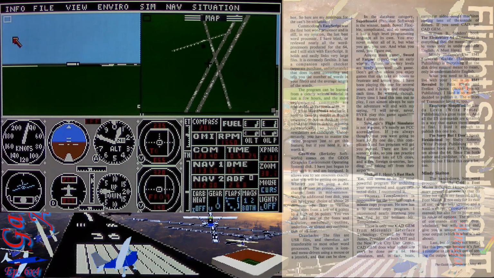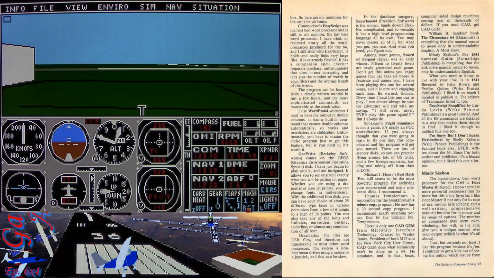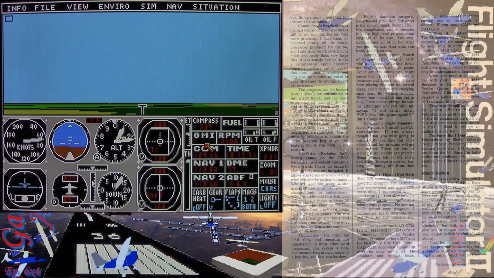Humor gives way to props. Sublogic's Flight Simulator is not a game. It's nearly an FCC accreditation. If you always thought you were going to learn to fly one day, this complicated and fun program will get you started. There are lots of scenery discs, so you can practice flying around lots of U.S. cities and a few foreign countries, landing and taking off from their airports.